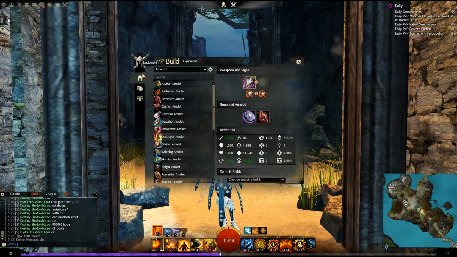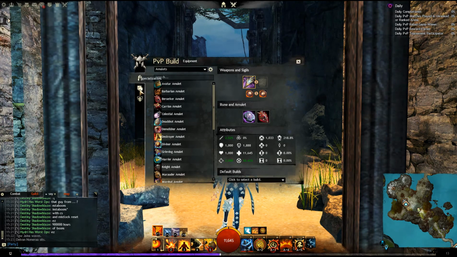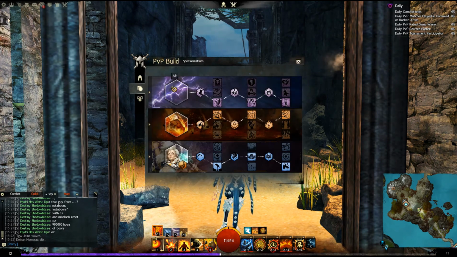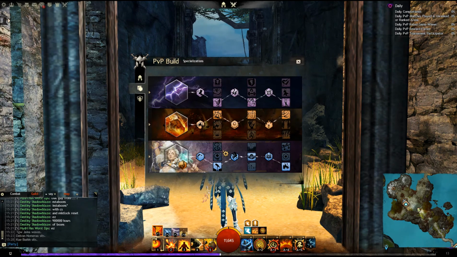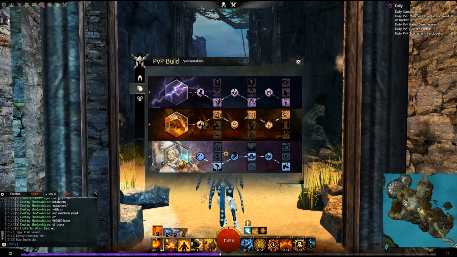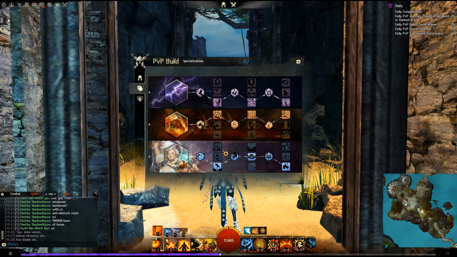Right, so next area down, you've got specializations. Now you can customize this yourself. When you come into this PvP lobby, it will make your character act as if it's level 80 with everything unlocked. Bear that in mind, guys. Everything unlocks. As long as you've got access to the Heart of Thorns and Path of Fire, you will have access to your elite specializations for that class.